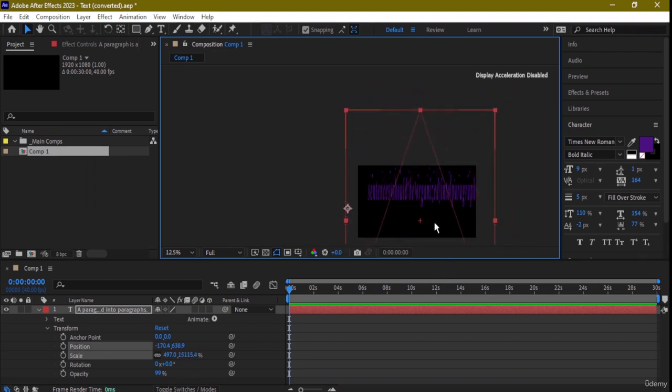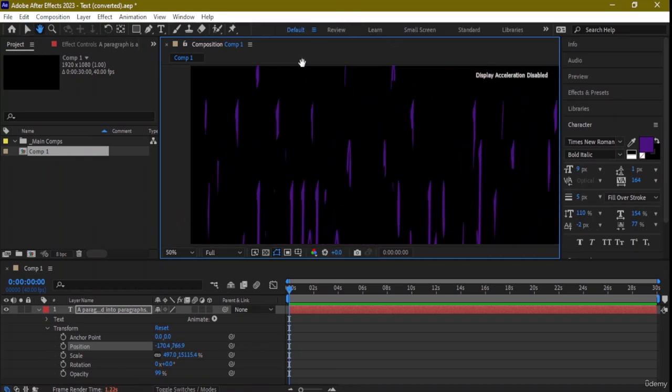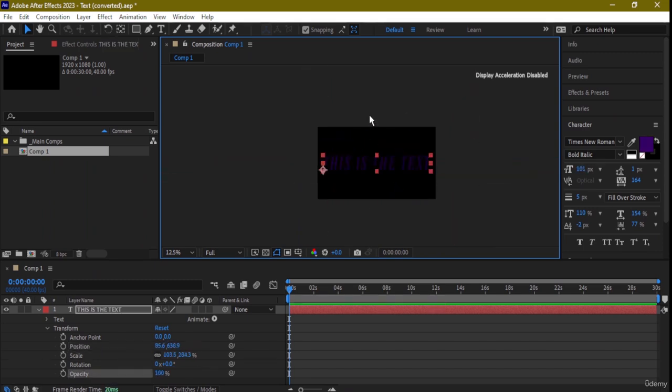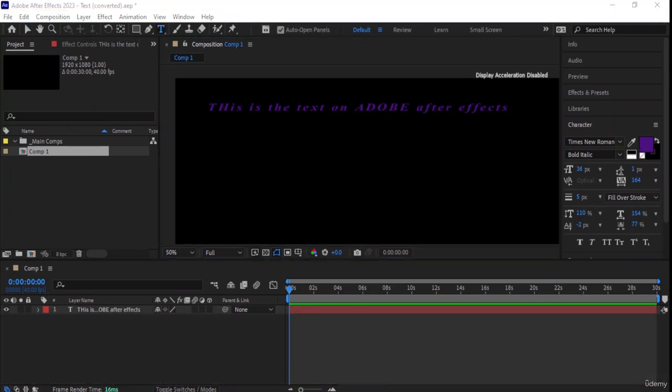Right? Just keep it somewhere around over here. I'm going to zoom in and you will find it to be scrambled like this. What I'm going to do is press Z again, but to do that, I'm going to be removing all of this. So you can see that this has been applied.